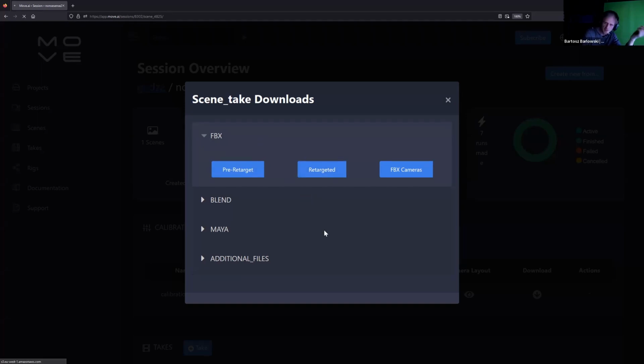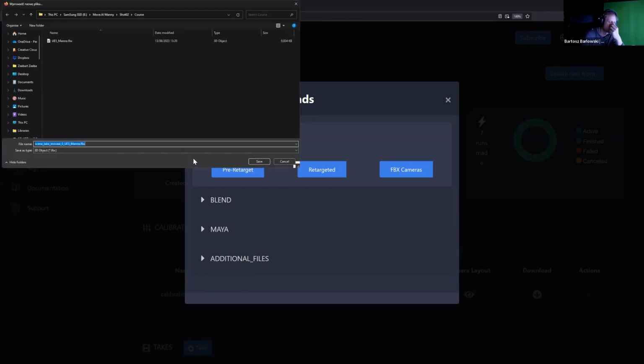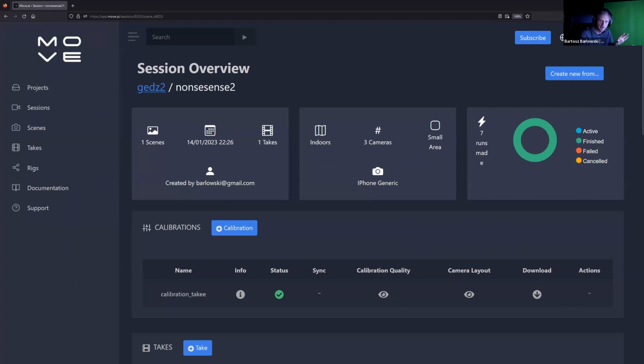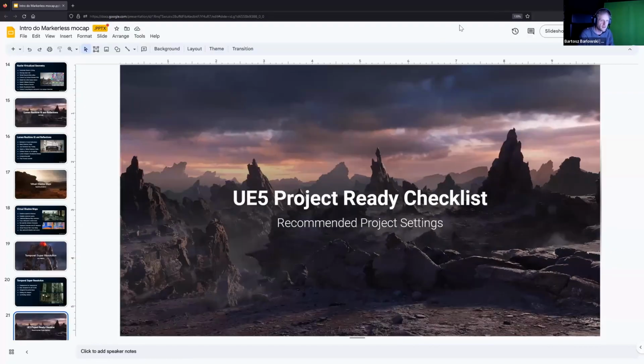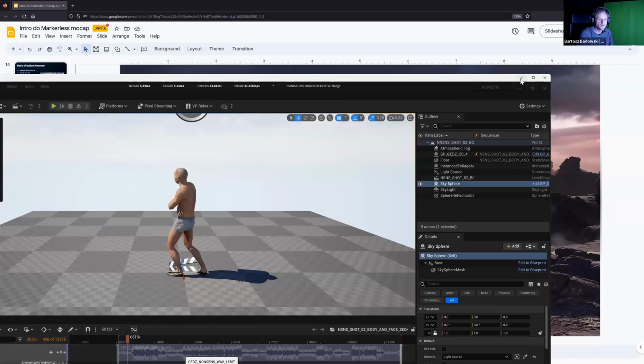Now, FBX. I know that I mentioned USDZ and glTF as formats for working with Unreal. FBX is still the primary method of getting data in and out of applications, just because it's still an industry standard. It's annoying, but when it works and is set up correctly, it is very useful. I have had issues with FBX, and it's just not a pleasant format to work with. But once you get the hang of it, it's actually pretty easy to grasp.